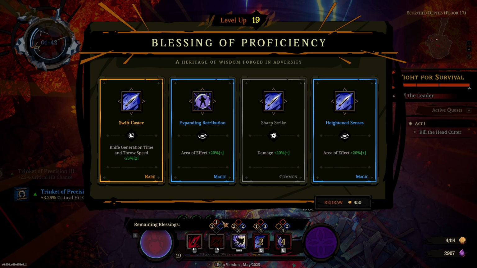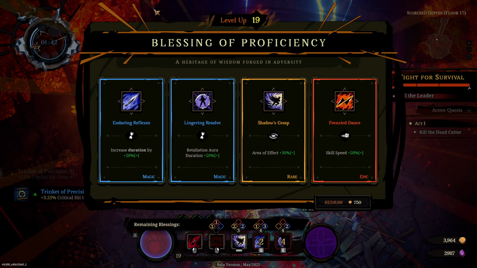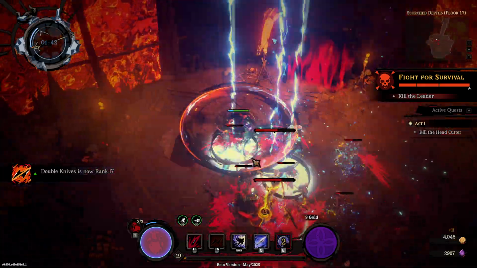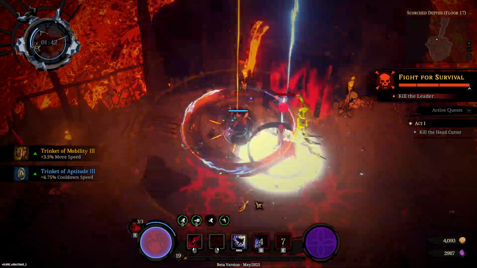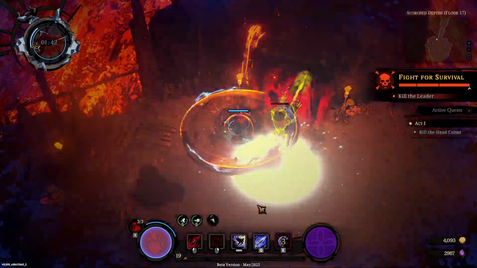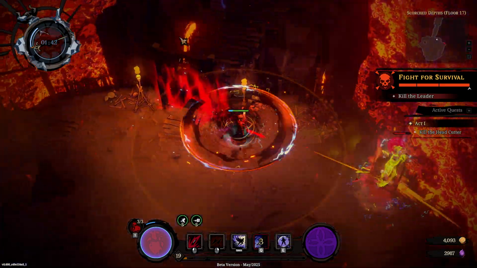So we have 2 slots left on that, and this is the final floor, so we really should look for some good damage on it now. Skill speed 20%, not bad. Oh my god, the lightning is getting worse with all this skill speed. What have I done?